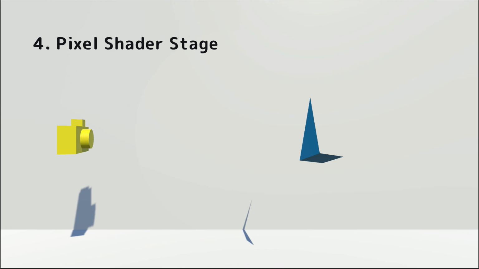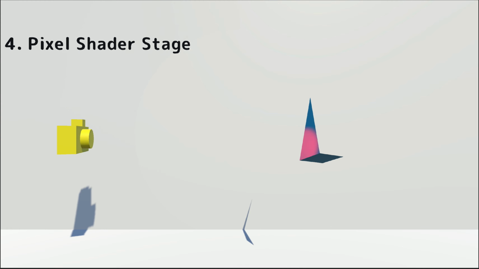The pixel shader stage is mathematically intense, but it can be explained very simply. This stage takes all the pixels and applies lighting effects to them, so now the pixels are colored and textured, but also shaded and lit. So say there was this red spotlight in our scene. The pixel shader stage is where that red lighting effect would be added to the blue pixels, creating that pink shading. The fifth and final stage is the output merger stage.